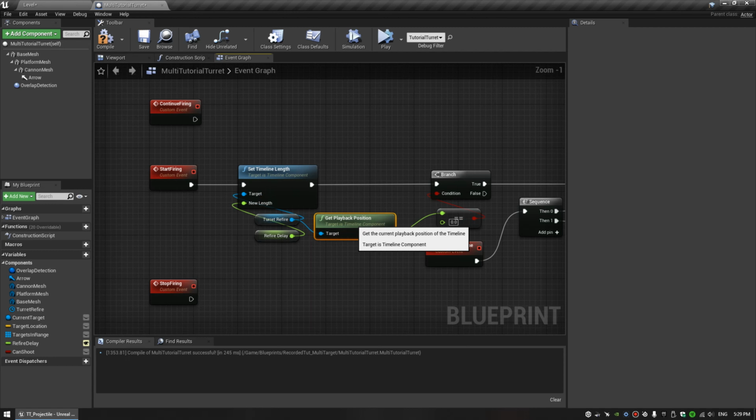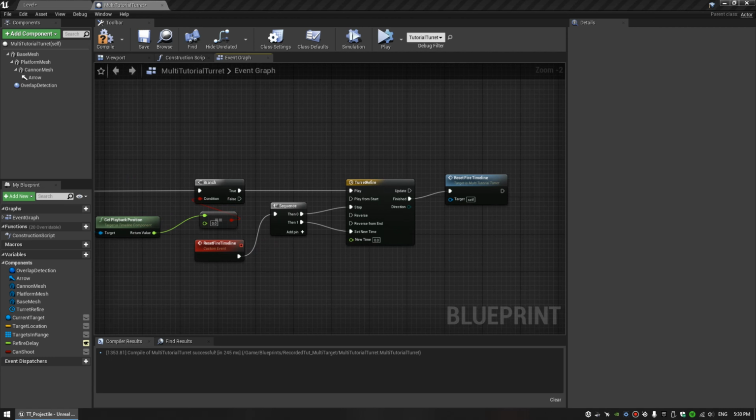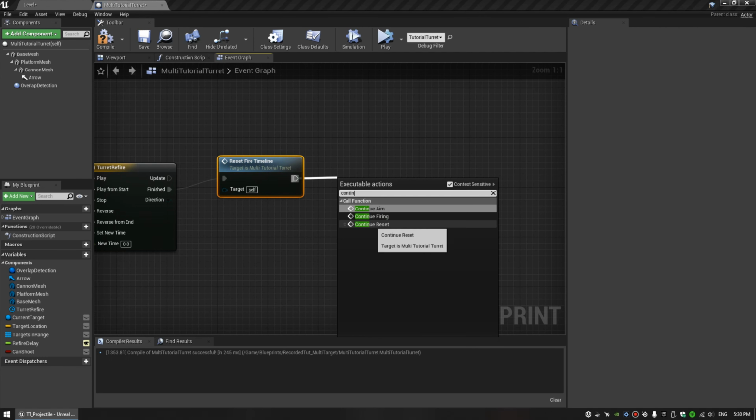So quick run through, start firing. Set the timeline to the delay of 2. Is the timeline currently playing? No. So then, is the timeline stopped? Yes, it is stopped at 0. We play for the 2 seconds, which is the delay. When it is finished, we reset. When we reset, we stop it and set it back to 0. So then after it is reset, we call the continue firing. So it resets back to 0, has the 2-second delay, then we go to continue firing.